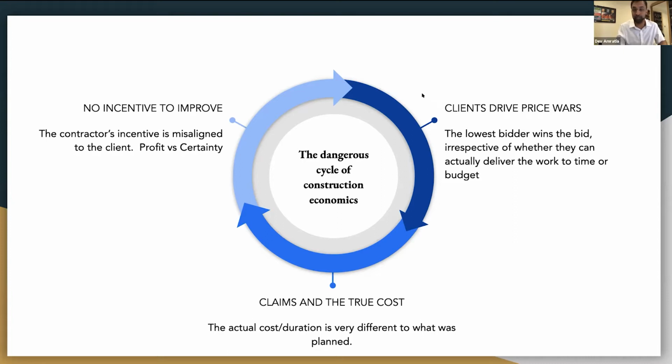You know, sure, you could stick your neck out, and at what cost? What happens if you lose the bid because you were the wise one doing it? And that is the cycle. This is what makes it a very dangerous cycle for economics in this industry. And I firmly believe, and all the next slides are about how data analytics can get us out of this horrible cycle that I hope we don't live in for much longer.